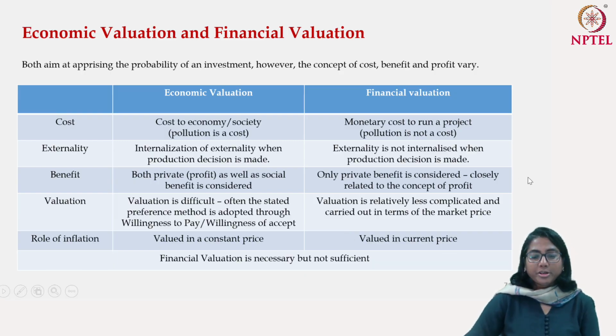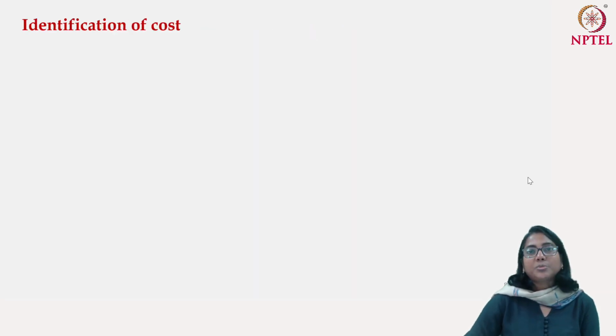Finally, coming to the last point, we are saying that financial valuation is necessary but not a sufficient condition for the project appraisal. We also think about the externality, we also think about the social cost, etc., while taking a decision about the investment. Because there are certain investments which may not generate a huge private benefit, but there may be huge social benefit. In the context of energy economics, one such example is setting up of schools.